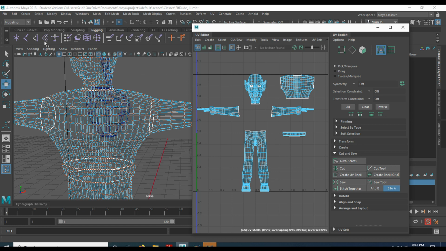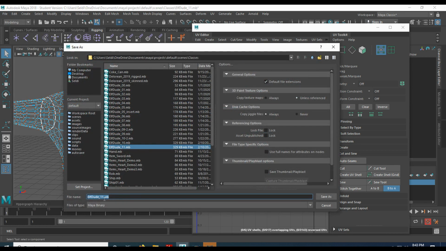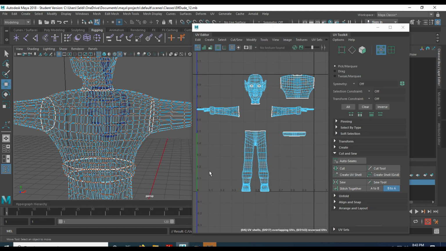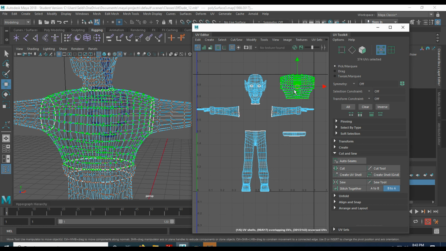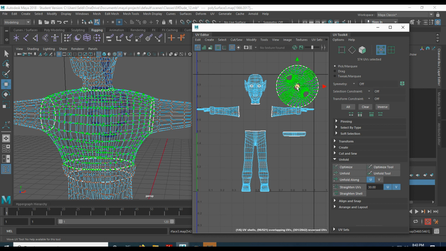So let's go ahead and save this real quick, just because Maya does crash if you have bad UVs. So hit that as 12. And what I mean by that is if you have non-manifold geometry and you try to do an unfold, a lot of times Maya just goes and dies on you. So I'm going to double click this. I'm going to come down to unfold. So collapse that, I'm going to unfold. And then I'm going to hit unfold. It's going to do some thinking, and then it's going to unfold it for us.